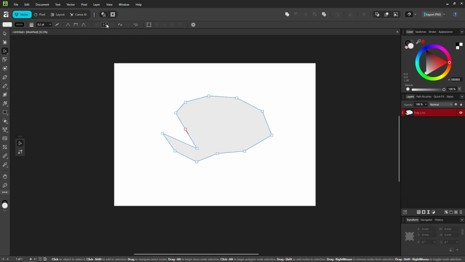And just like that, you've effortlessly joined your curves, transforming your paths into the cohesive shapes or objects you envisioned. By following these steps, you can enhance the professionalism of your designs while saving time and effort.